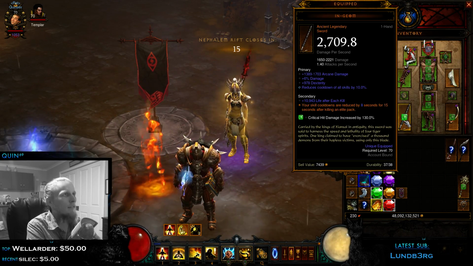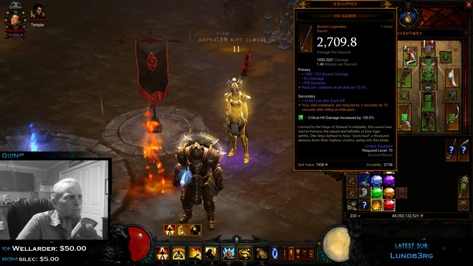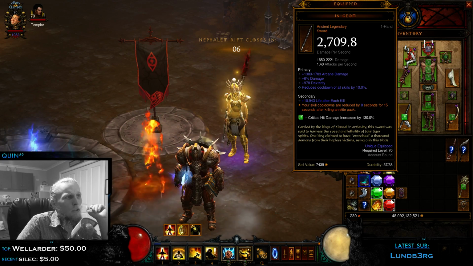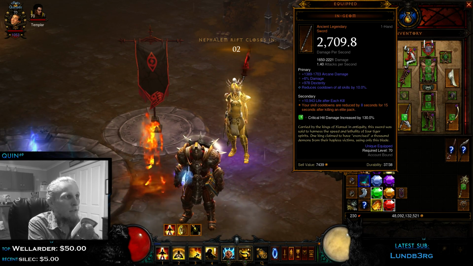This is the key here, right here. I don't know how to pronounce it. I'm calling it the Ingiom. Whatever it is, it's overpowered. So you can see the secondary effect there. The cooldowns of your skills are reduced by 8 to 10 seconds for 15 seconds after killing an elite pack.